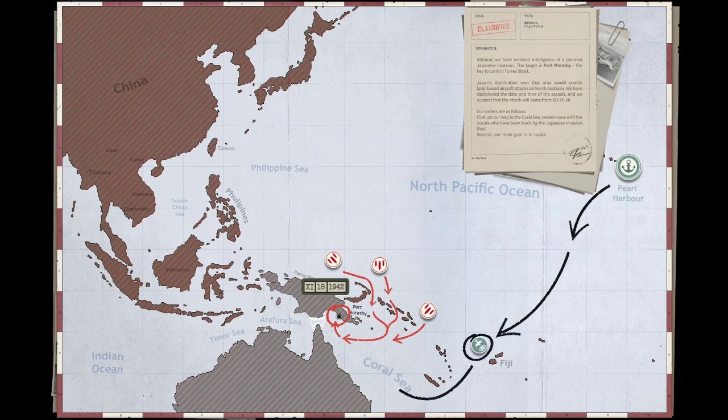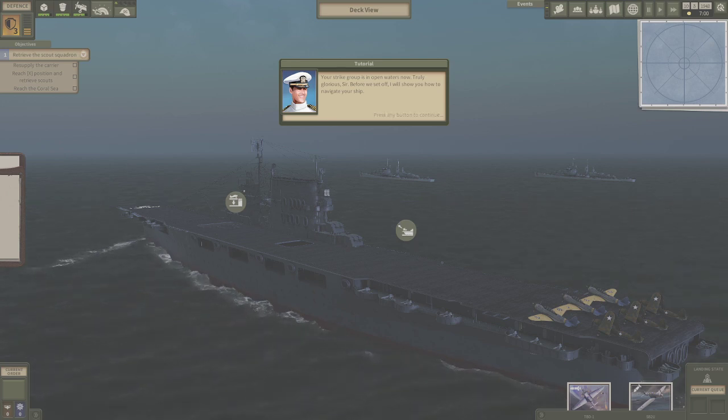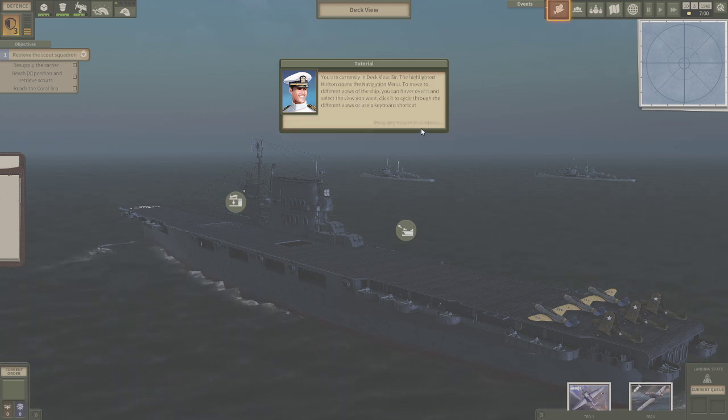Second, our main goal is to locate and intercept the invasion fleet before it reaches the shores of New Guinea. Your strike group is in open waters now. Truly glorious, sir. Before we set off, I will show you how to navigate your ship. You are currently in deck view, sir. The highlighted button opens the navigation menu.